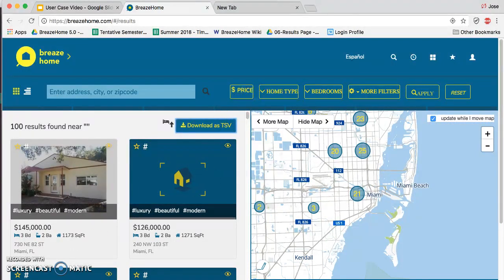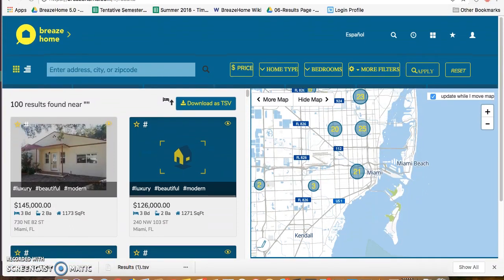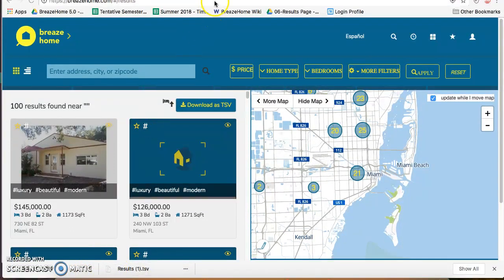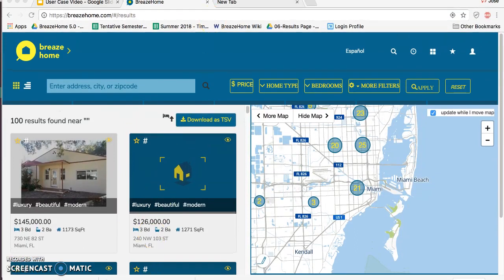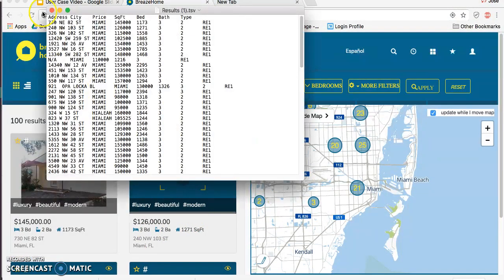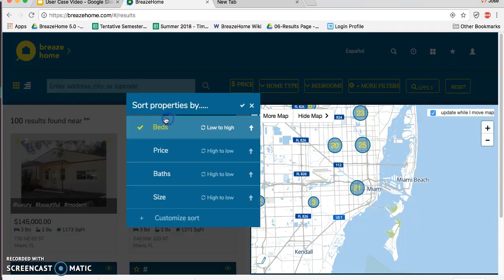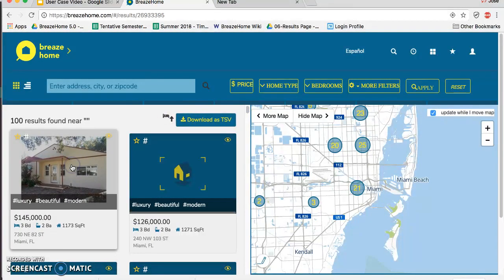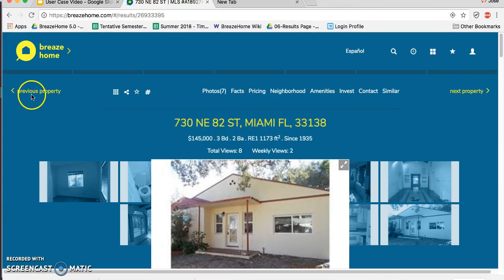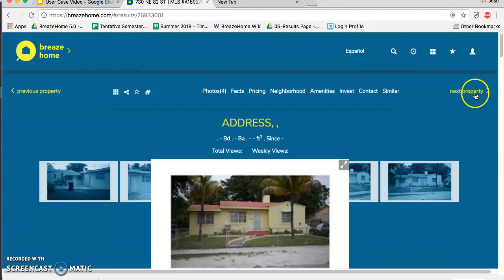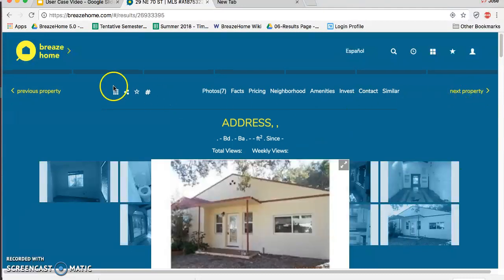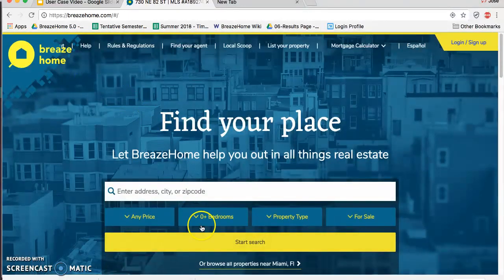And here is downloaded right here. And we can open this file. It's this. Okay. Sorting is the same. Property, previous property, next property, those are the same for all the users. The landing page, the filters, and the search is the same.